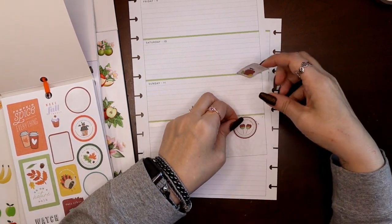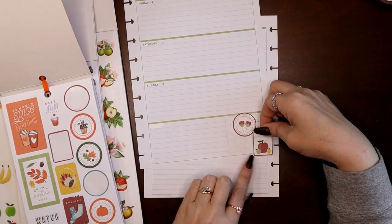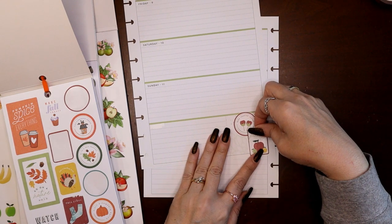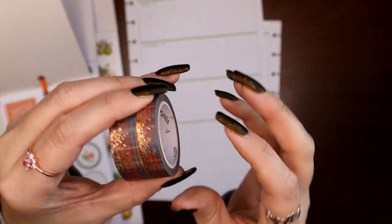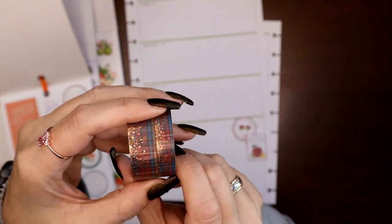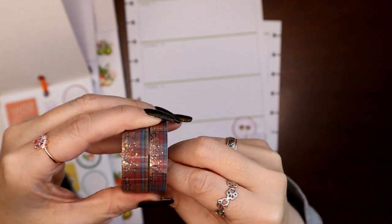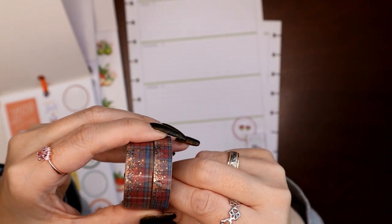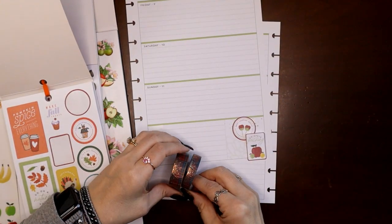So I include about 4 boxes on this spread, 4 spaces where I can write in that little tidbit of information. So I am just gonna layer those. Now I did pull some washis. I started out by pulling this Simply Gilded plaid washi from last year because, I mean, plaid can always be Christmas, but more so with this one's coloring, I thought this said more like fall blanket or something. It says a little bit more harvest to me than, say, a red and green one. So I thought maybe this could go.